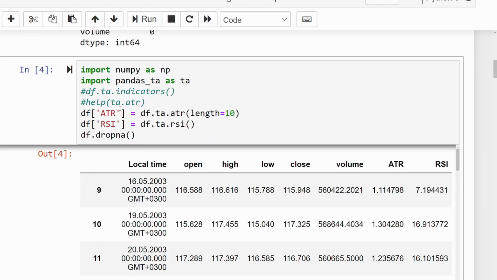Next, since I'm going to use a strategy where I will need the ATR values and the RSI values, I have to include those into my data frame. So I'm gonna use the pandas_ta technical analysis module. It's as easy as this. I will call the column ATR, the values returned by the function ATR from the technical analysis module, taking into account the last 10 days, since we are using the daily candlesticks. For the RSI, I will also add it using the RSI function, by default the last 14 days. And I'm gonna drop all the non-valid values, so my data is properly cleaned.